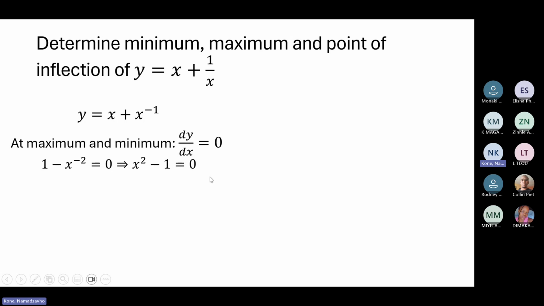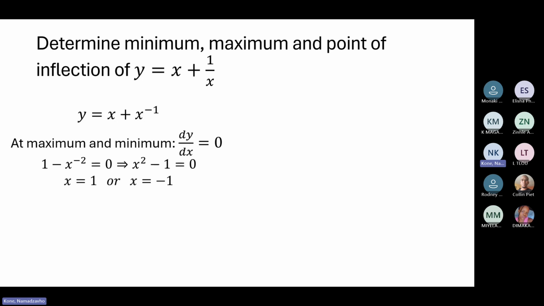If you take 1 to the right side now and you want to take the square root of both sides, when you take the square root of x squared, it will be x because x is a variable. But when you take the square root of 1 on the right side, it has to be plus or minus. That is what you must never forget. But to avoid that, you can just factorize x squared minus 1 because it is the difference between two squares. When you factorize that, you get (x plus 1)(x minus 1) equals 0. And therefore, the x values will be plus or minus 1.